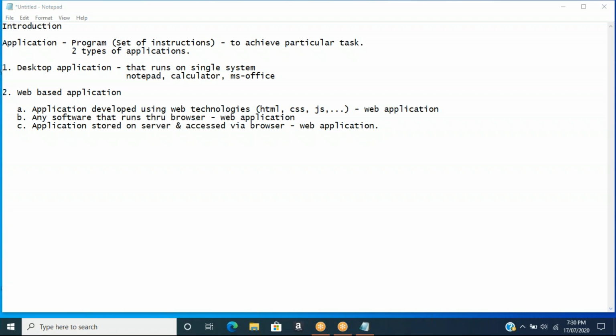Who is the client? The browser. Server, there are many. I'm talking about two different machines, two different applications: the server application, which the client will access. We'll discuss how it works in the coming classes.